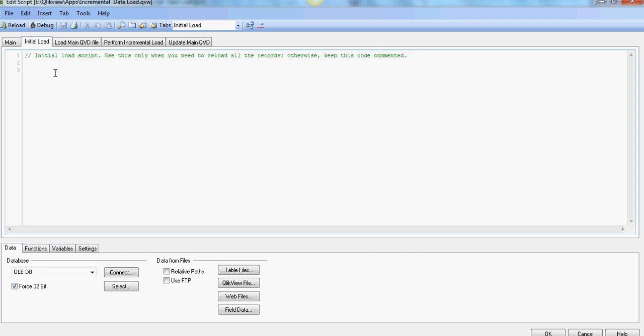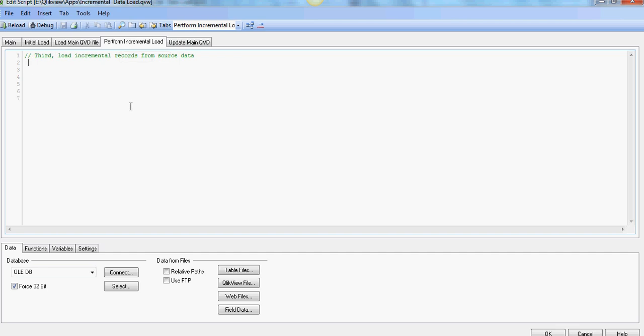So first is to do the initial load, and then the second step is to extract the previously loaded record date, so that we can use that to control the number of records from the incremental load and the final concatenated load.